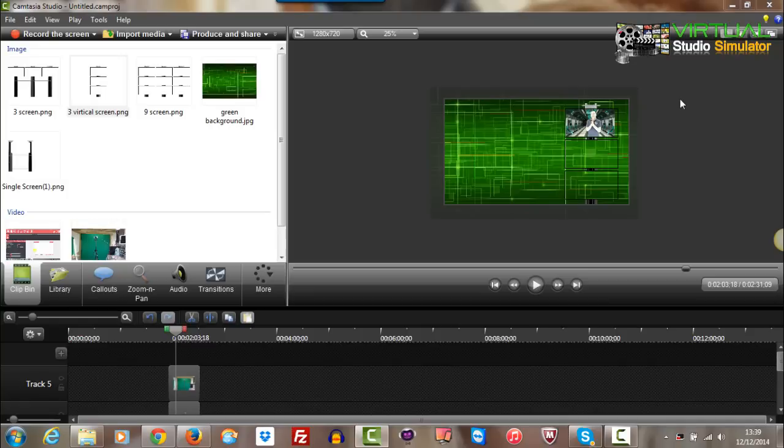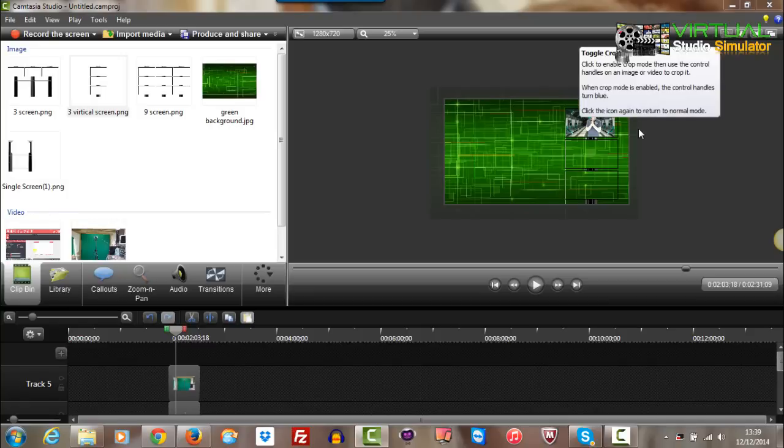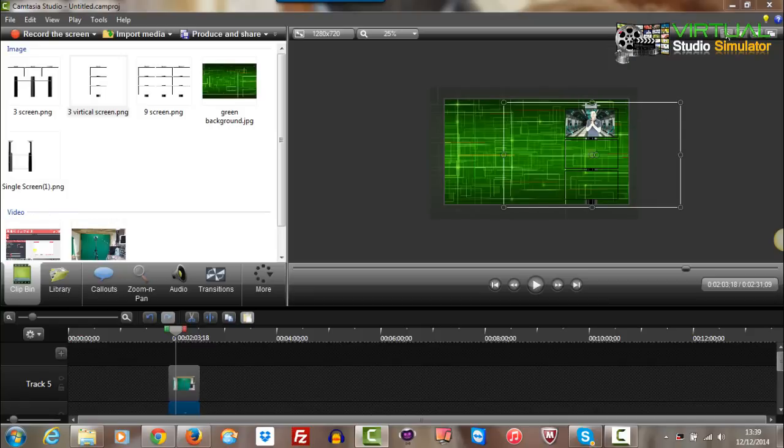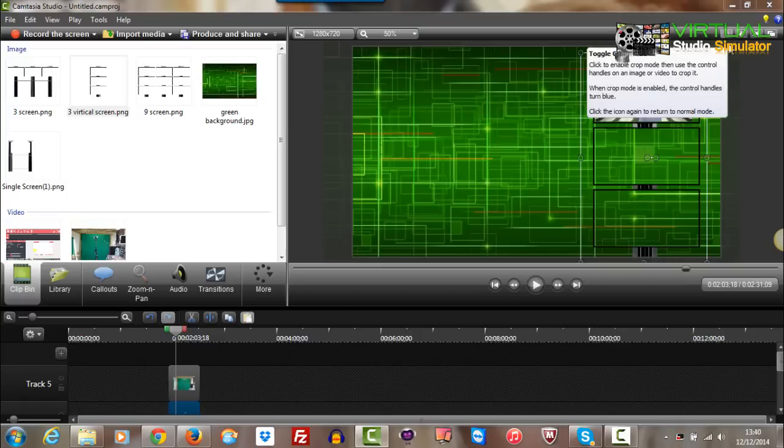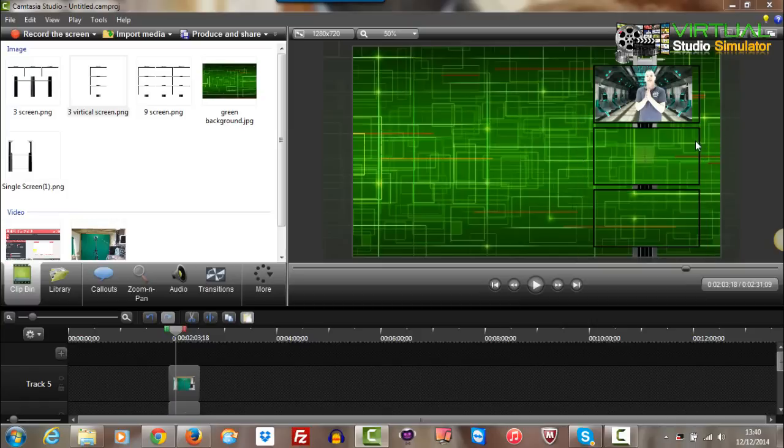I'll just crop that quickly, like I should have done in the first place. Let's crop that in. Bring the edge in there. Okay, so I'll put that behind.